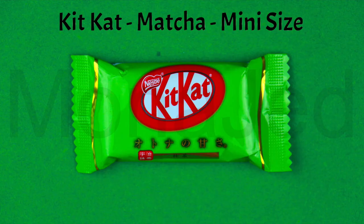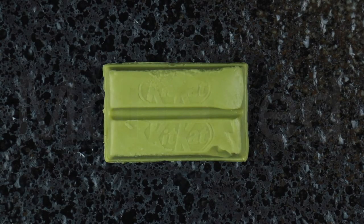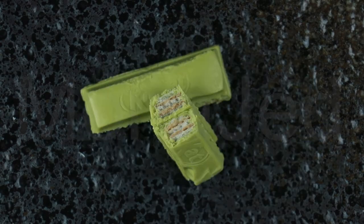Kit Kat Matcha Flavor, mini size. This Kit Kat combines the popular sweetness of the white chocolate with the more sophisticated, sharp, and bitter taste of matcha. Now, let me tell you, it doesn't take more than one bite of this delicious chocolate biscuit snack to see that this is a match made in heaven.